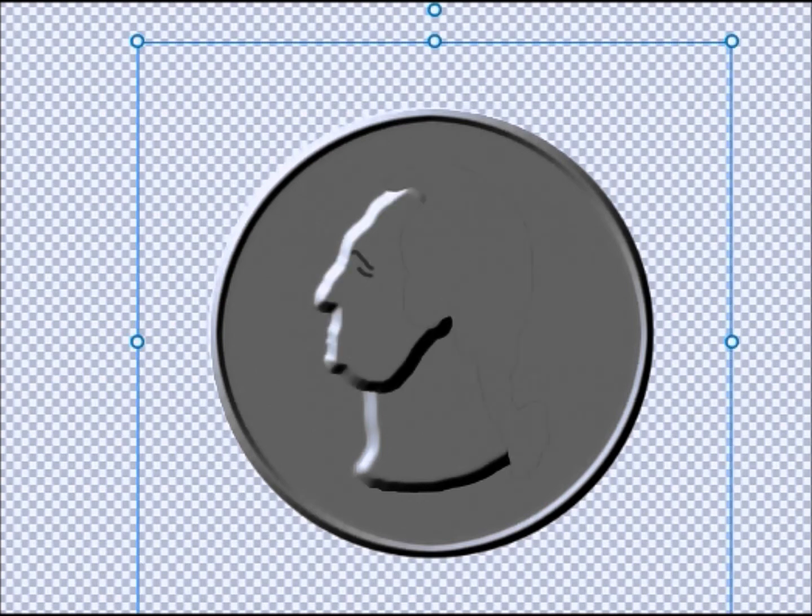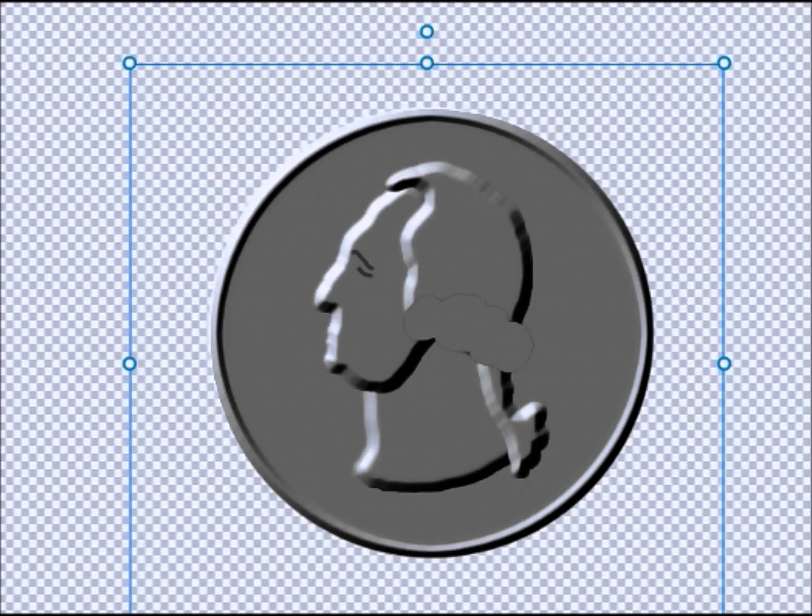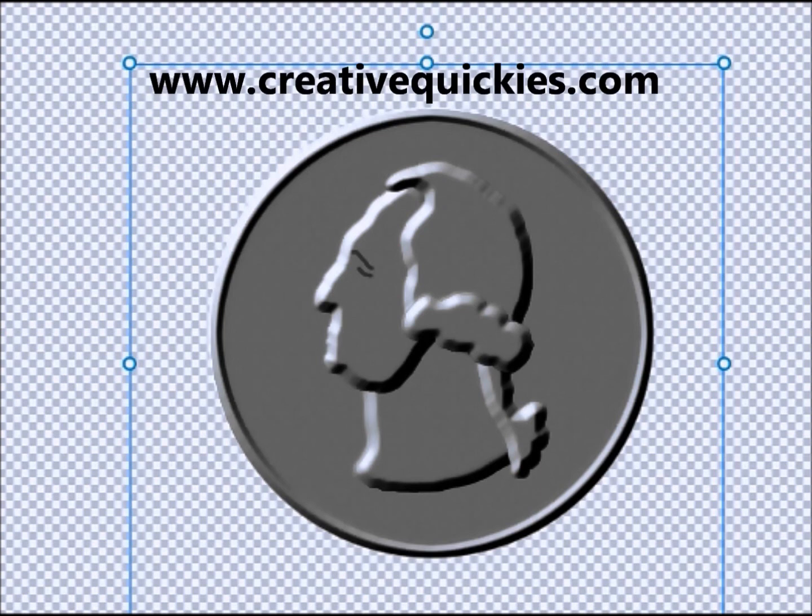Notice here too that the 3D is available in different forms. For the edge of this coin, I was able to raise only the edge. For Washington's face on the coin, the features are raised in their entirety. When you get the hang of this 3D stuff, you can try something really different. Try applying both 2-dimensional shading and 3D effect to the same image. I won't launch into that here because I already have separate YouTube videos covering each of those. But if you want to see what it looks like, visit my website at www.creativequickies.com and check out the skull and crossbones on my homepage banner. It was manipulated in both dimensions.